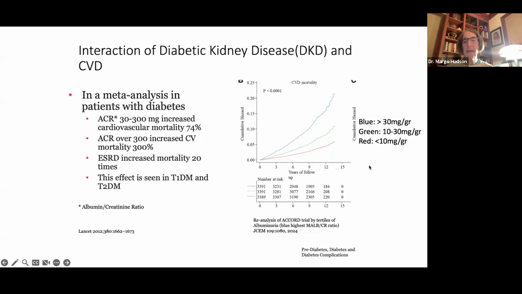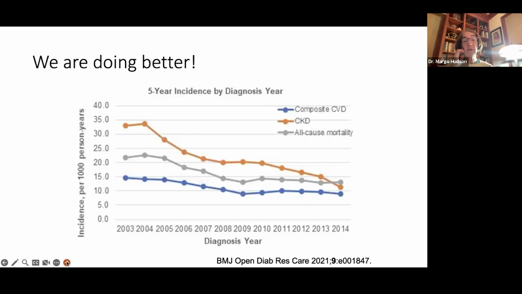And over here, I just want to point out, this was an analysis of the ACCORD trial. I mentioned it. This was a large trial done in patients with type 2 diabetes. This is the cumulative risk of cardiovascular mortality based on their albumin excretion. So the blue, which is the highest risk, shows those patients with microalbuminuria or worse albuminuria. But you can see the green, which is levels that we do not consider to be significant. Those patients still have a higher cardiovascular risk compared to patients without albuminuria at all. So whether we should change our definition of microalbuminuria remains to be seen, but it is a big marker for cardiovascular risk.